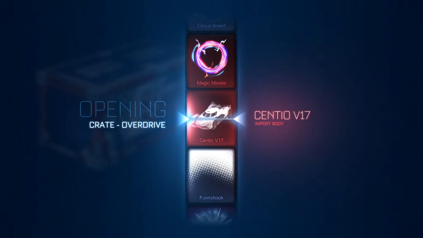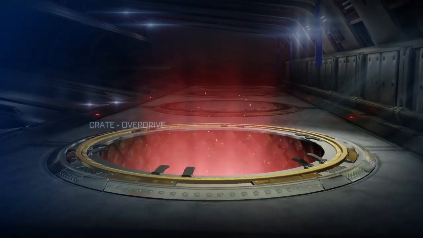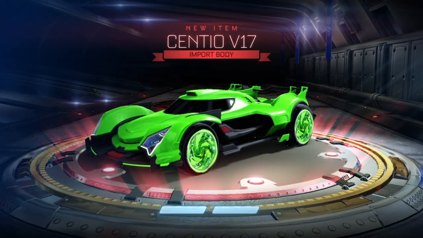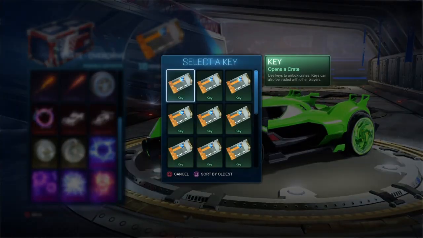Yes! Yes! We got the first crate, we got a Sentio. No way. I'm actually happy. The first crate we get an import, that's like 5 keys right there. Get in there. Okay, let's start on the next one.